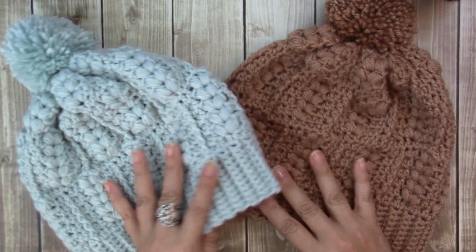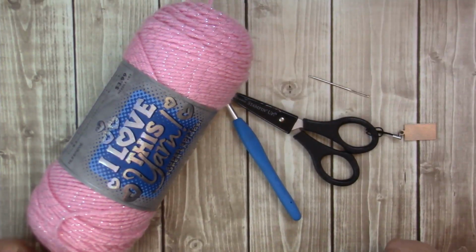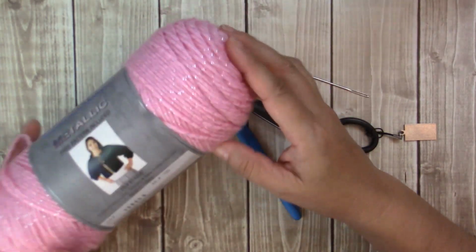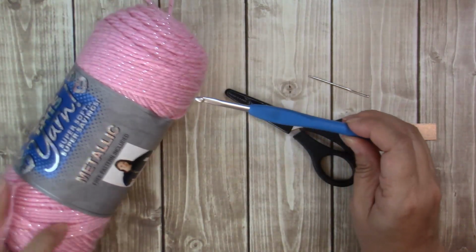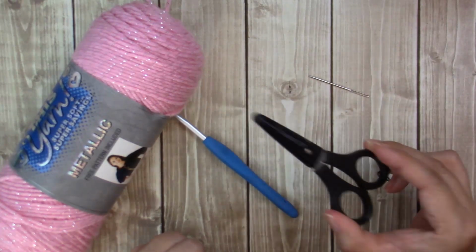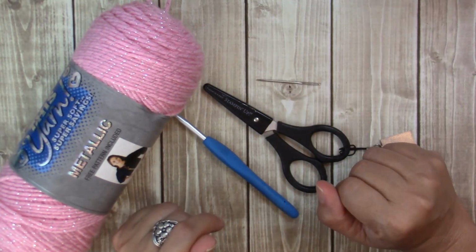So let me tell you the materials that we'll be needing for this project. The materials we're using today are this yarn, metallic, and this one is Pinkytoes, and it's a number 4 worsted yarn. We're going to be needing a size H 5.0 millimeter hook. You need a pair of scissors and a yarn needle. So go ahead, grab your materials, and let's get hooking.